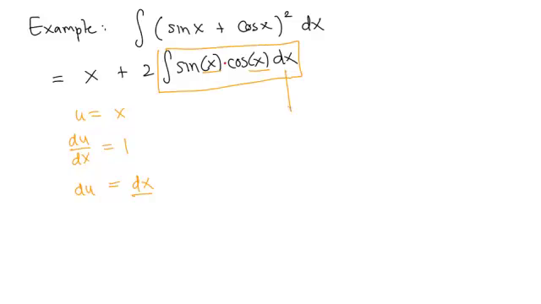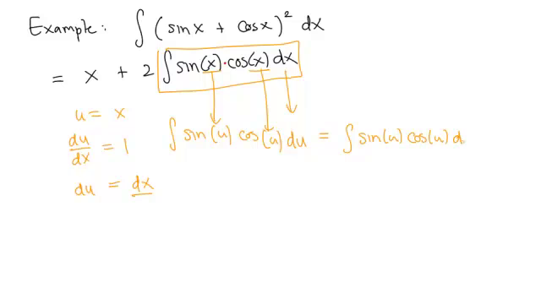We could go and replace the dx with du, and then replace every single x with u, and we would end up with the sine of u times the cosine of u du. And congratulations, we have exactly the same antiderivative that we had before, but we've just converted all of the letters from u to x. This is kind of an object lesson right here, is that this substitution never works. You can always make it, but the substitution u equals x doesn't do anything interesting. So let's try a slightly different substitution.